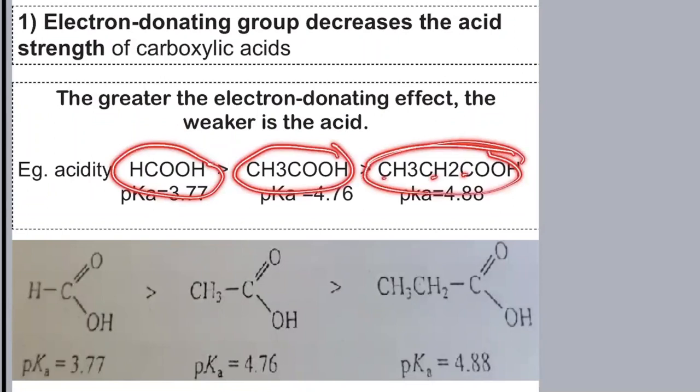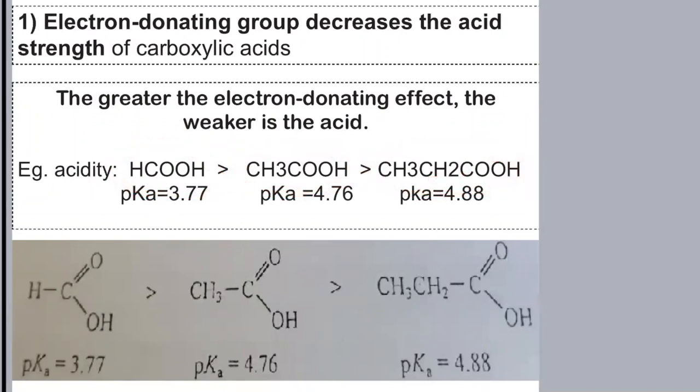If you look at the pKa, remember, the smaller the pKa, the more acidic. So we're going to explain why methanoic acid is the most acidic among these three. We cannot talk about the delocalization because all these three acids have COOH. They all have the delocalization. So the one that we're going to focus on is the alkyl group that is attached to the COOH. The COOH is not the determining factor here. It is the alkyl group. So that's for tomorrow.